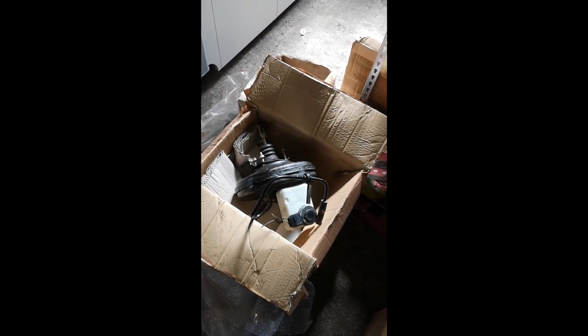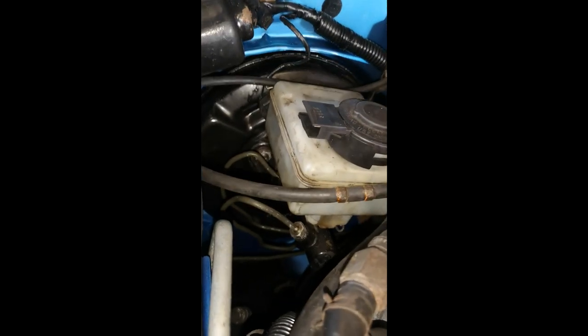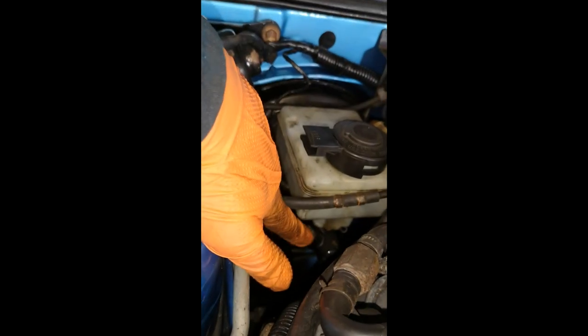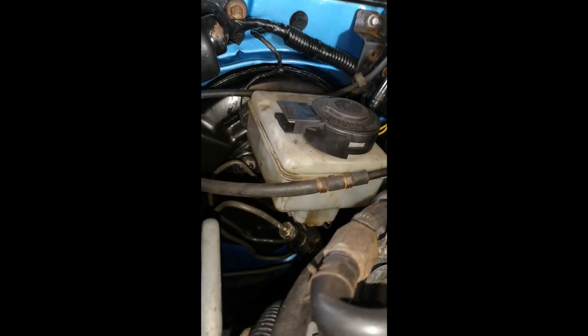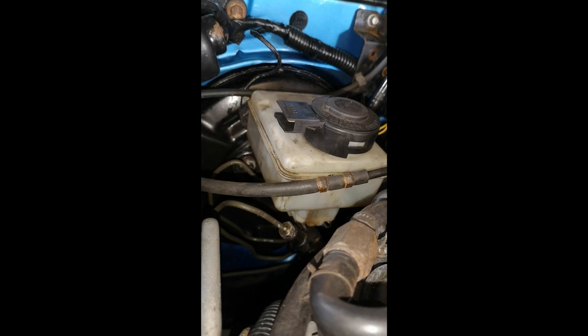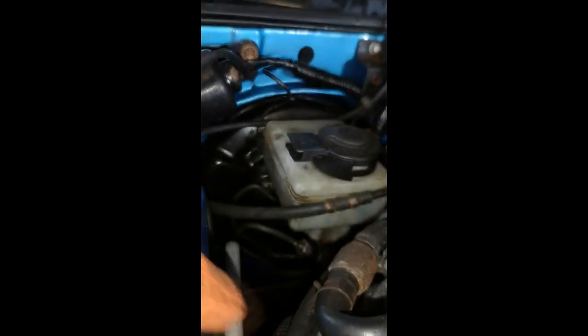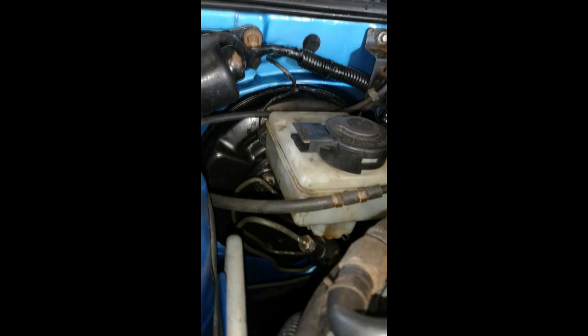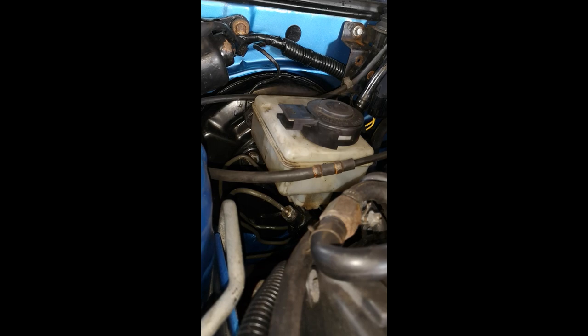I hope that helps give a bit more understanding of what I was talking about in that video. As a final thing — I've got a ZR here fitted with a Freelander master cylinder, and as you can see it fits just fine, though it's a bit tight. Just to let everybody know, these fittings are not the standard ZR fittings — you need the larger bore ones. If you're thinking of changing, make sure you have them available. You can re-bend your original pipes around to the other side — if you heat them up carefully without kinking them, it can be done.